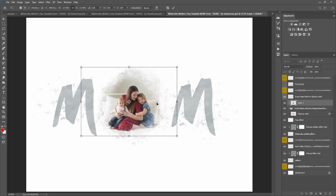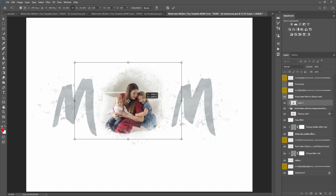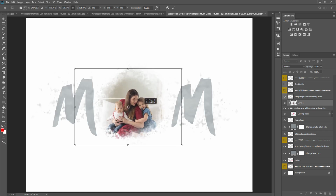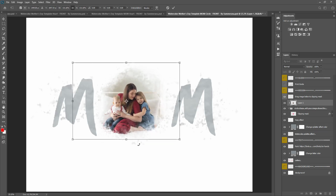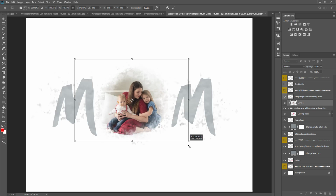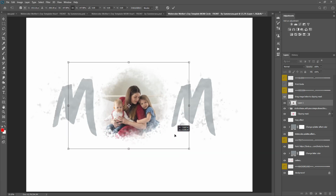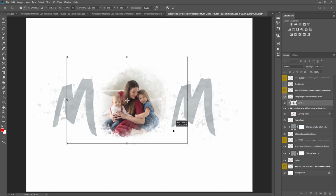Okay, some images might not work so well. This one has a lot of space around, so it works pretty well when we have it like this. But you can see down here the splatters aren't fully covered. So there's a few ways around this. One, you can just make it bigger until it fits all the way around, and then select the check mark.